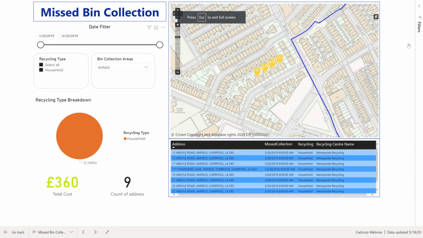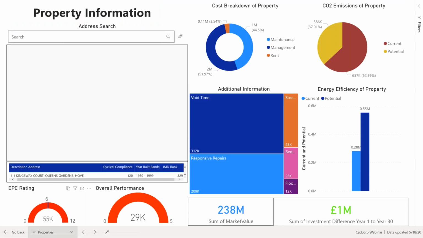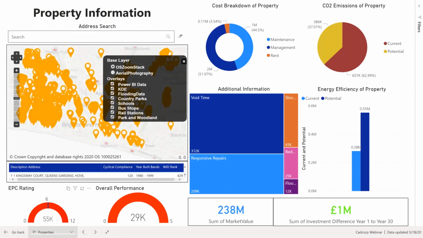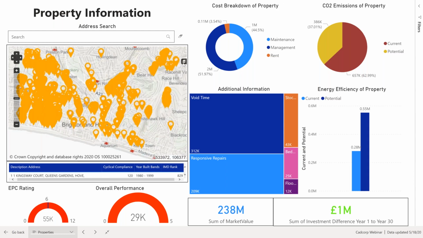So the next report we want to look at is our properties. This is very useful because you have any sort of assets that you might have. You may have a lot of data coming in from different sources. So as Fergus mentioned in the PowerPoint, you can have it in databases, flat files, or from different sources or web services. And this is where you can use the CAD Corp desktop and actually collect that information together and add more value to it. So in this example, again, we've got the Ordnance Survey background mapping. You can turn layers on and off, and you can choose what you want.